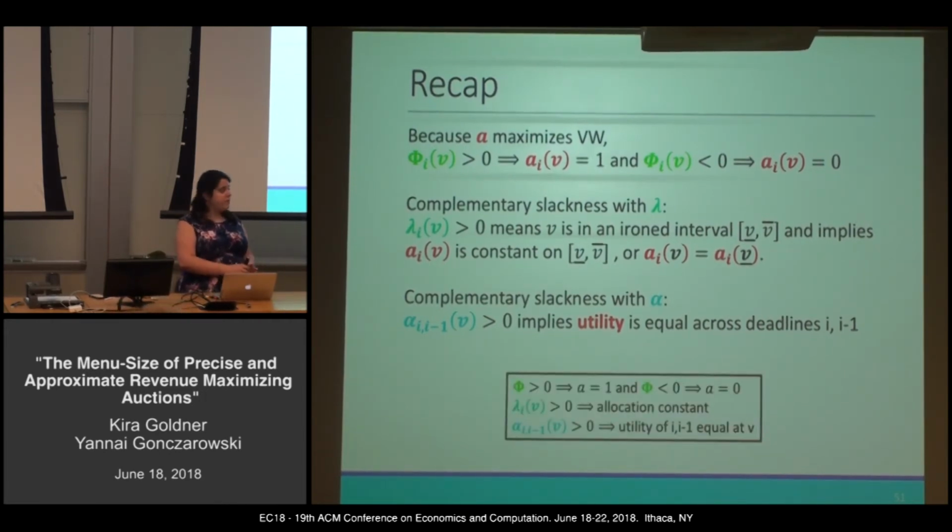Okay, so I'm going to abbreviate this by just key, and I'm going to ask you to say these things back to me. Not on this slide, but in a slide or two. I will have this key on the slide, but you should know what this means. Again, virtual values are positive, allocation is 1. Virtual values are negative, allocation is 0. Lambda is positive, allocation is constant. Alpha is positive, area under the allocation between the two deadlines is constant. Okay, and so now we're going to use this duality technology to rederive exactly what we did in the first half of the revenue curves. Why? Because then we're going to go through more complex situations where this technology is useful.